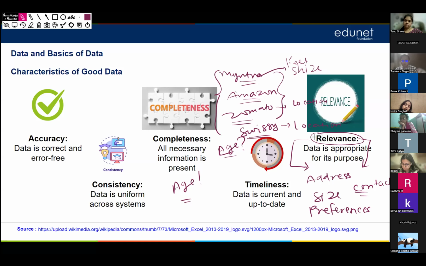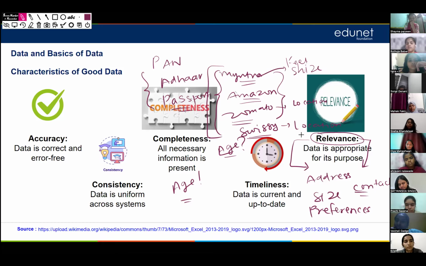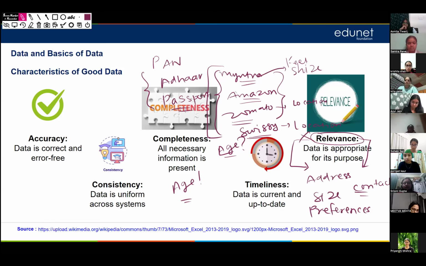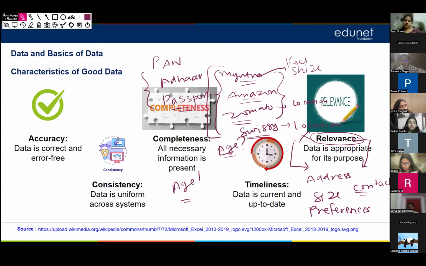Not every company is going to ask for every information. Again, if I talk about these applications, right? None of these applications will require your PAN card details, your Aadhaar card details, your passport number, right? Does anyone even ask these from these companies? No, sir. Why? Right, because they are not relevant to the company. Some companies might ask because for them it is relevant.